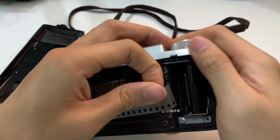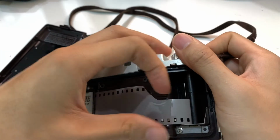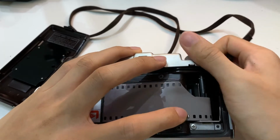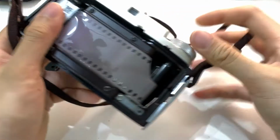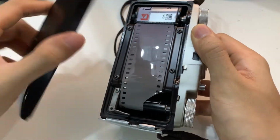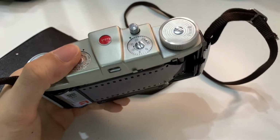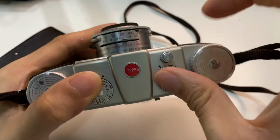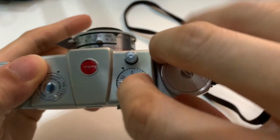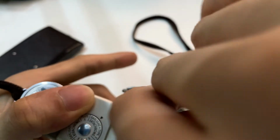Okay. Okay, so it's pretty secure. Let me tighten it a bit. Okay, so I'm gonna put it back. I mean no, I don't put it back. Just show you the thing since it's just a test roll. Okay, I think Kodak usually counts down instead of counts out for the film counter. So let me put -2 or something like that.